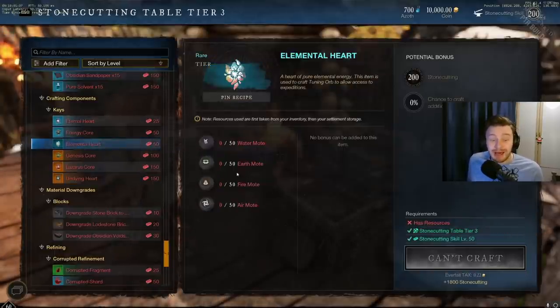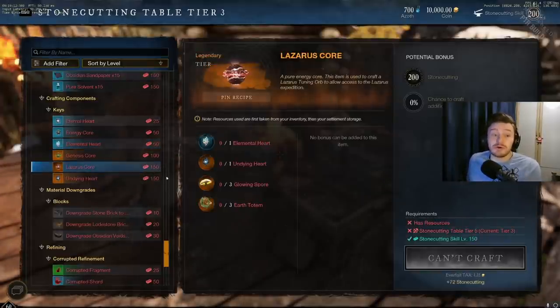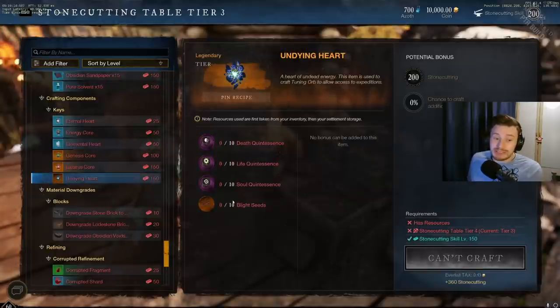And then the Elemental Heart, which of course you need each of the motes for. So cheap motes. Again, if you wanted to make cash out of this, selling motes, selling any of the components. So obviously the glowing spores, the earth totems, and also the quintessences and blight seeds here, all of that good stuff is going to be great.